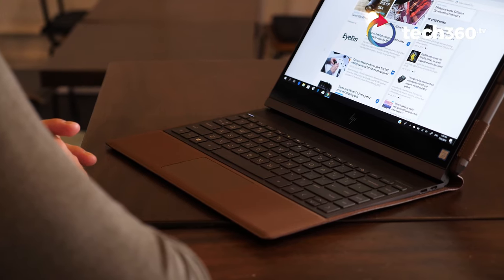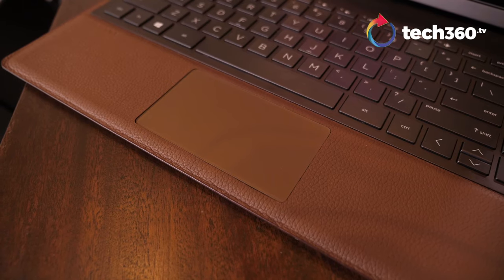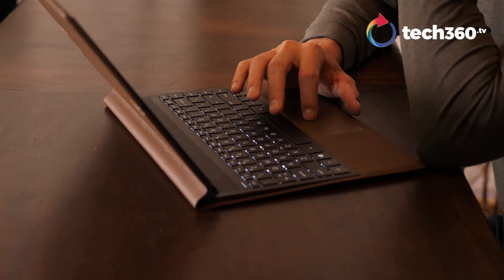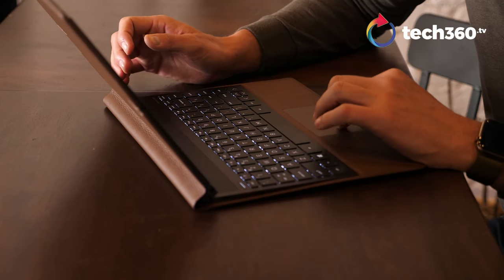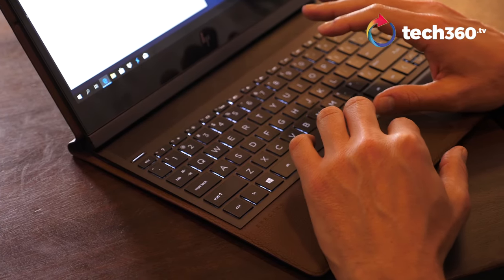Moving down to the trackpad — it's a bit of a different story. Great keyboard, mediocre speakers, great display. The trackpad is not the largest. Given the space HP allocated on the bottom portion of the Folio it makes sense, but I have larger hands and wish it were bigger. You have all the multiple gestures available and it feels high quality, but it comes down to the drivers. A lot of people prefer precision drivers — this does not have them. It has Synaptic drivers, which results in sometimes inaccurate tracking on screen.